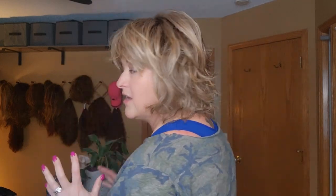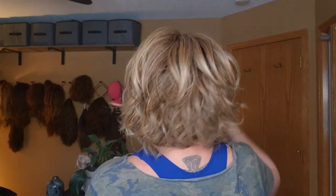The wig on my head right now is called Flawless Waves by Tresselure. I recently reviewed this piece and one of the things I talked about was that it's got this really messy, unorganized wave pattern, but there are a lot of pieces at the top that really don't have the wave that the bottom does. What I wanted to do was try to figure out how to add just a little bit more wave here and there to match the rest of the hair, and I'm going to use this to do it. My technique is not perfect — I need a lot more practice — but this has been a game changer for me.